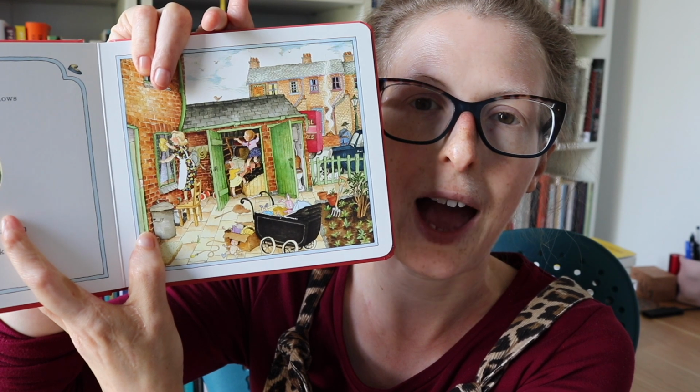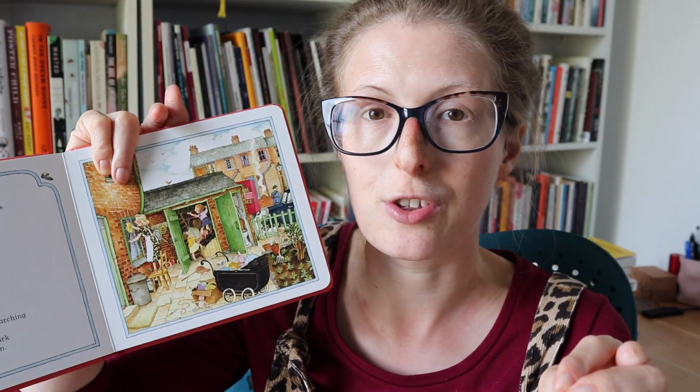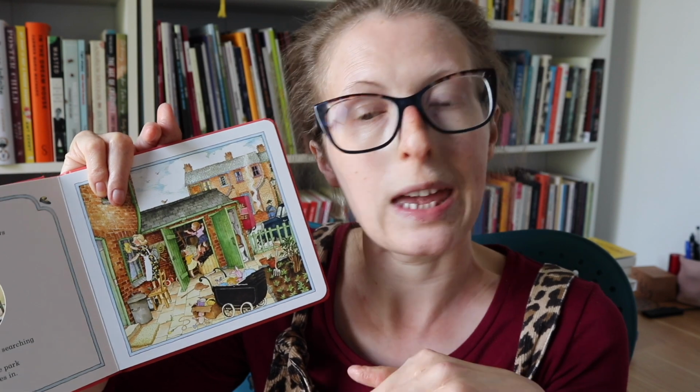We're nearly at the end of the classics before we move into the more contemporary things. Peepo was a favourite when I was young and I still really enjoy it. I think she'll love this one even more when she's older, because each page has lots of things in it that you can notice and point out and discuss. This is about a baby sitting in various chairs and looking at what he can see.